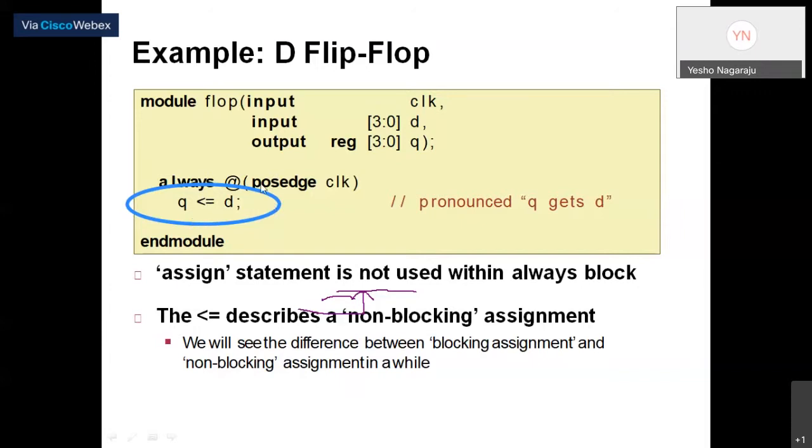There are two distinct things. In the event list, we are not including all the inputs; we look at only one, that is the positive edge, or rising edge, of the clock. We have said posedge; we can even say negedge if we want to be sensitive to the negative-going or falling edge of the clock. The second difference is that Q gets D is specified using non-blocking assignment. These two are the trademarks of sequential design. If you see a clocked block and non-blocking assignments, you should immediately understand it is sequential logic.